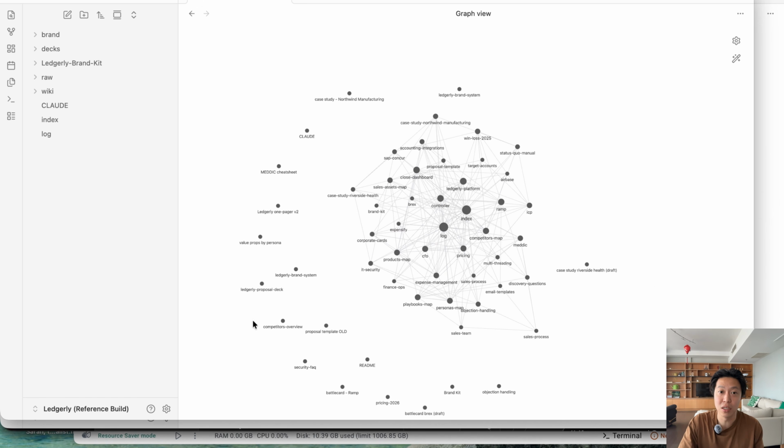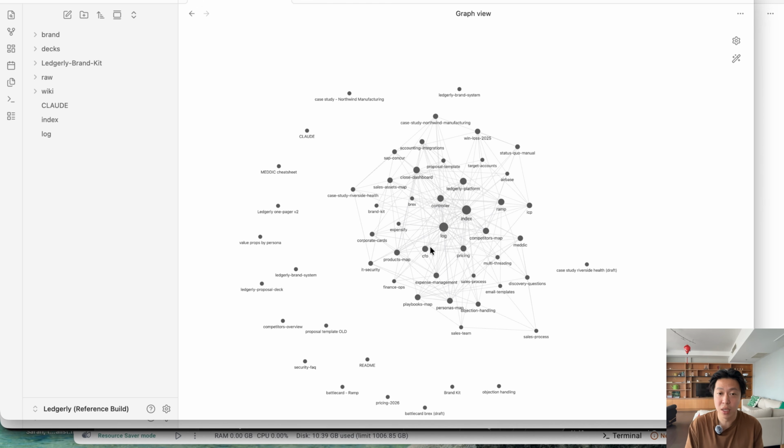And furthermore, what you can see is there are a couple of orphan files out here, which you may want Claude to actually build some linkage for and make sure that they are linked to the whole knowledge base. You can do that by simply asking it, hey, I see a few orphan files, could you make sure that everything is connected? And run a weekly lint, making sure that all the files are updated, connected properly, and whether there have been any updates in those files, right?